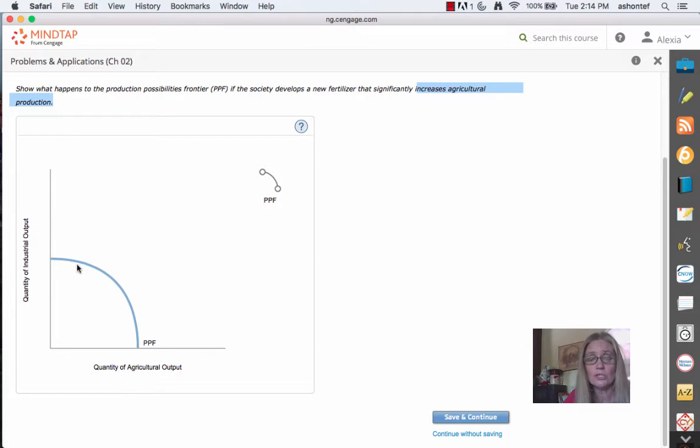So what they want you to do is move this curve to where you think it might be. You've got to get used to it, but you're going to click on the original picture as I just did, and then you can start moving it. Based on what the question is saying, you want to decide, is it this kind of a shift, or maybe you decide no, it's this kind, or maybe it's that kind. You need to decide what kind of shift, but you'll right click your mouse and move.